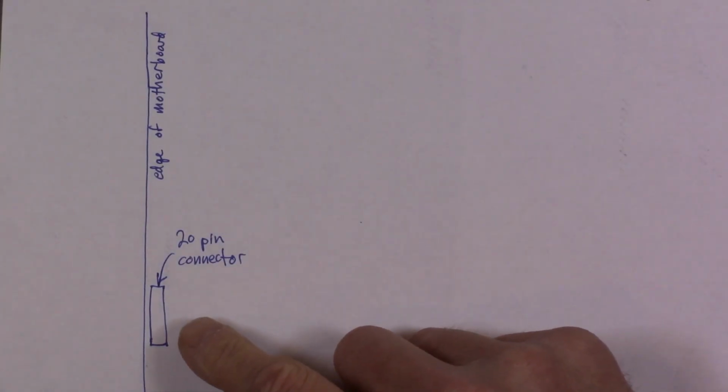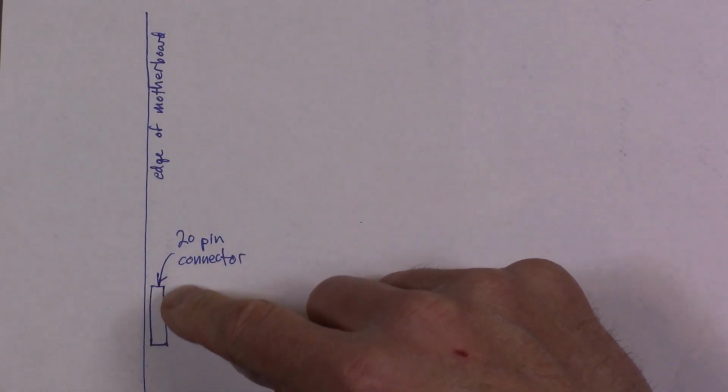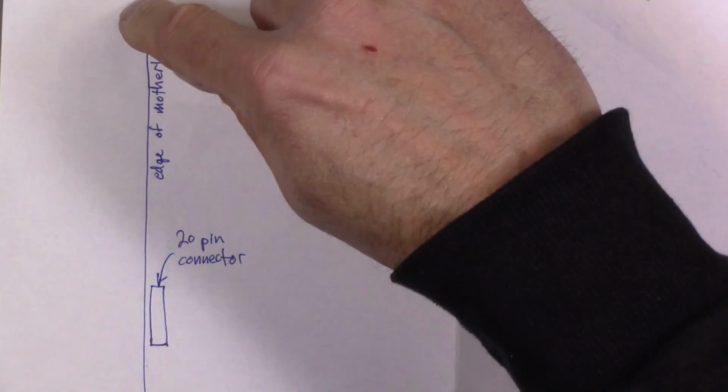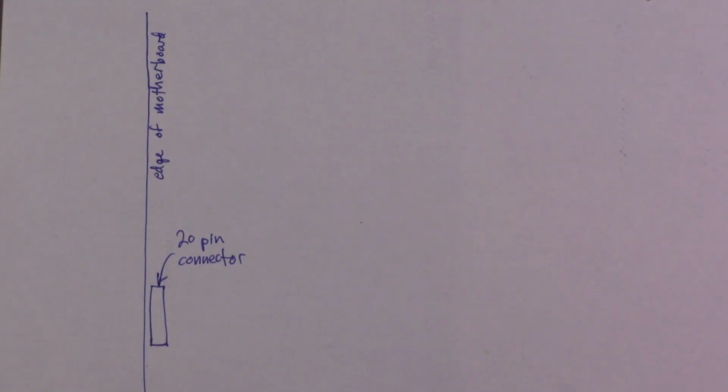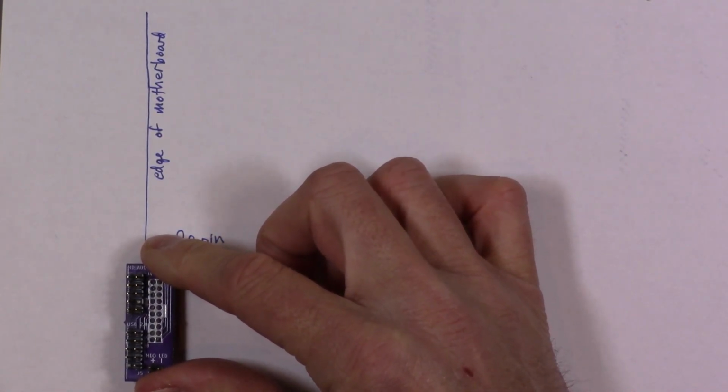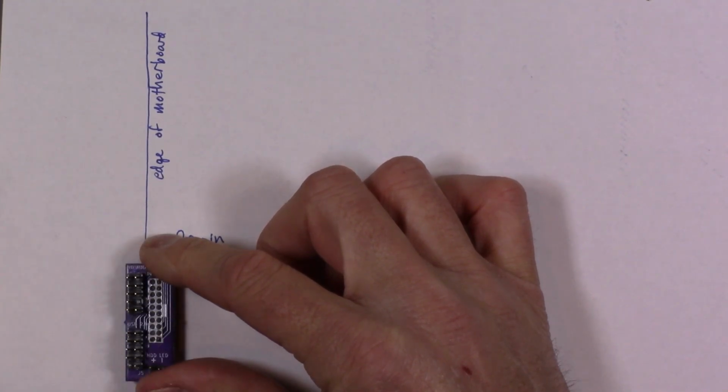Alright, so the basic problem is that there's this 20-pin connector on the motherboard, and if the motherboard sits right up against the bottom of the case, there's really no room for this Harbin Repairs 20-pin adapter to fit because it hangs off the edge of the motherboard.